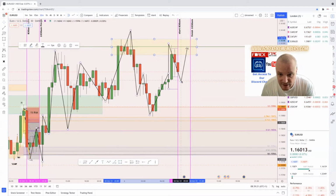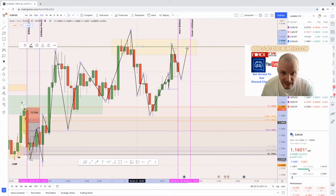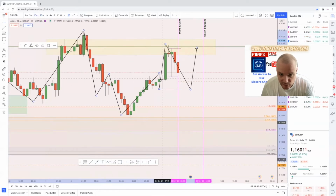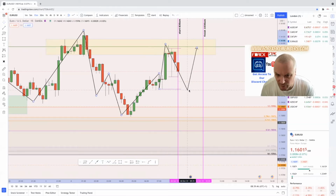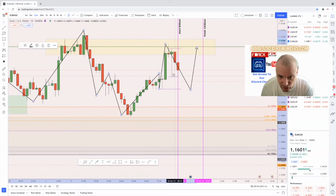So this now could be coming down to either hit this liquidity area, which it's already done. You can just see on the half year start from the entry of this, or it may come down to start taking liquidity down on that one, because if we go down to 15 minutes, we've got like a spinning top doji or dragonfly, or a shooting star, whatever you want to call them. I'm not too familiar with all the names that we have on these. From there, it could come down to take liquidity down on this side here, which is where I'm more or less expecting it to come to.